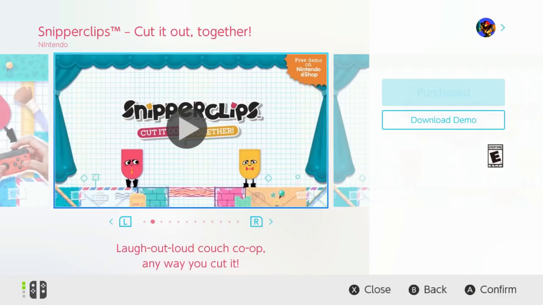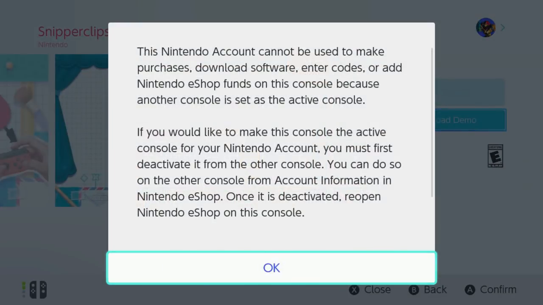So then I figured, okay, I'll just buy it again on the other system and they'll double dip on a purchase. They don't let you buy it under your account again. You have to create a whole new account to buy it again, because if you try to buy it with your own account, it says it's already been purchased.